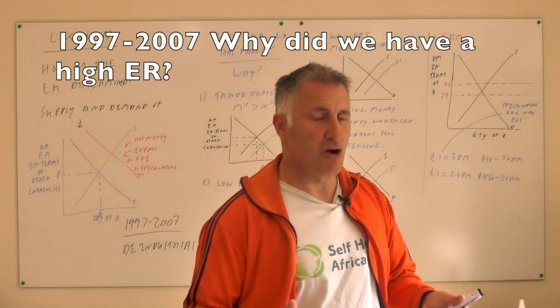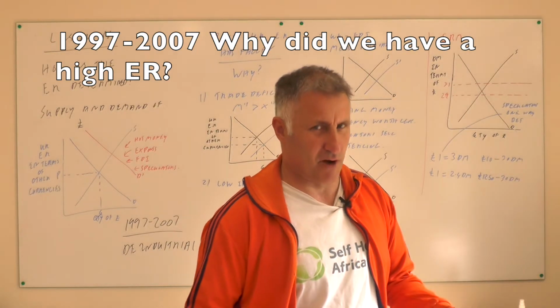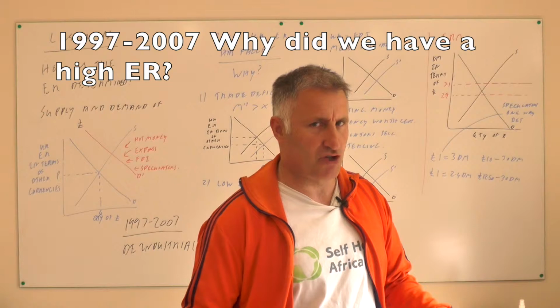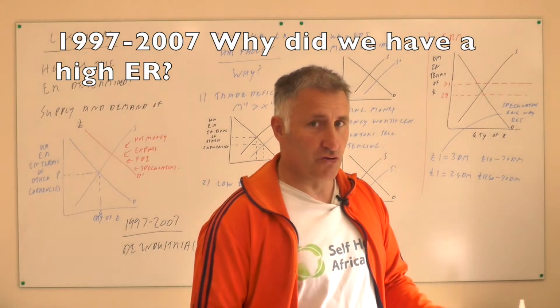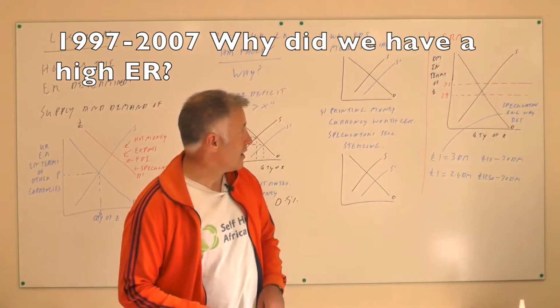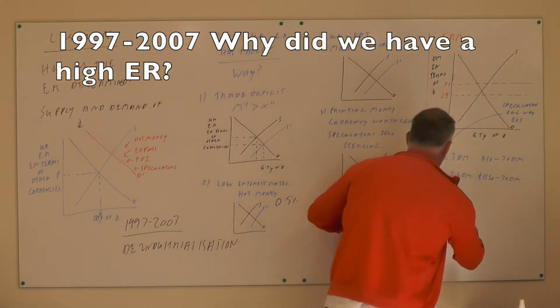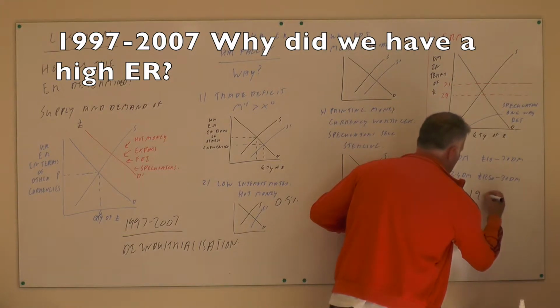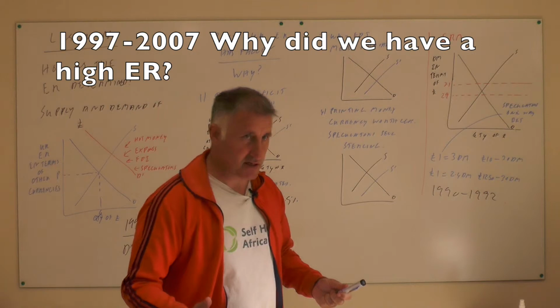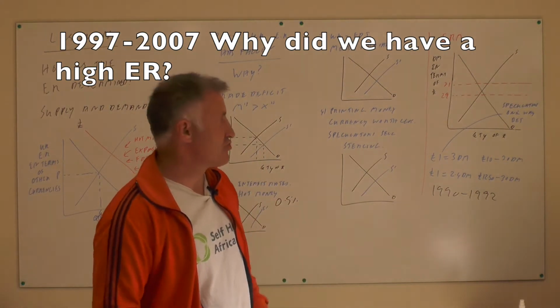However, they'd always done remarkably well, but that's because the Germans are very, very efficient. They've got a really good manufacturing system. They've got the Mittelstand approach. There's lots of cultural and institutional factors as to why Germany does so well. Well, during this period of time, 1990 to 1992 was a complete disaster for the UK economy because we had high interest rates and we had a high exchange rate.